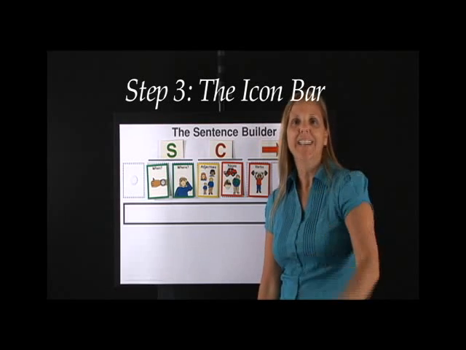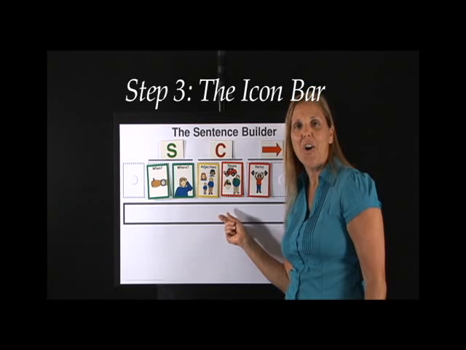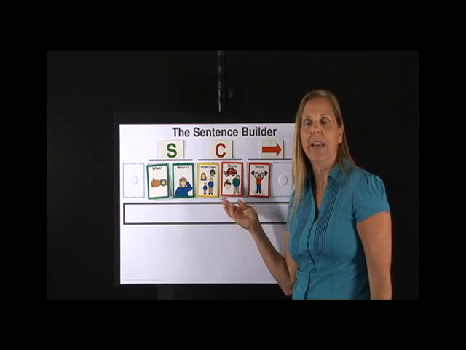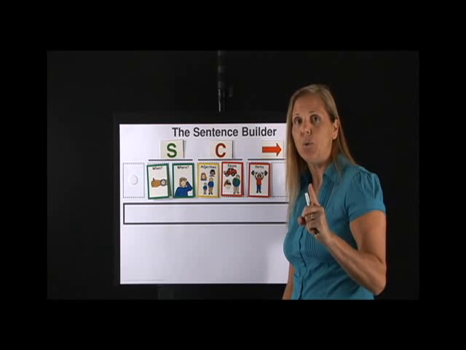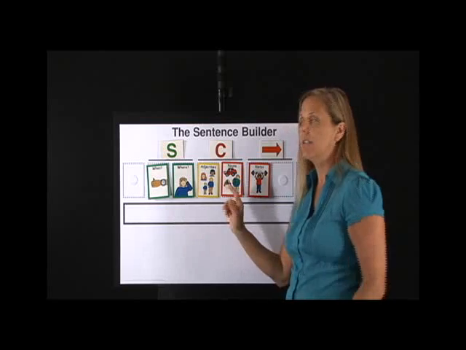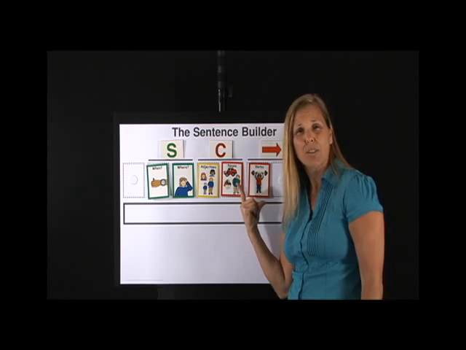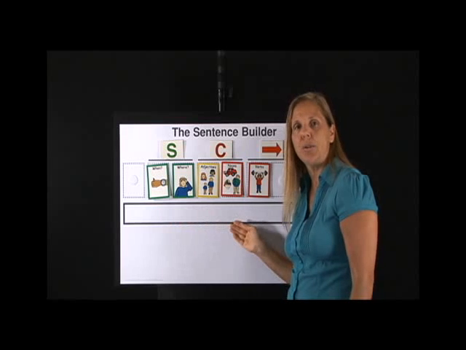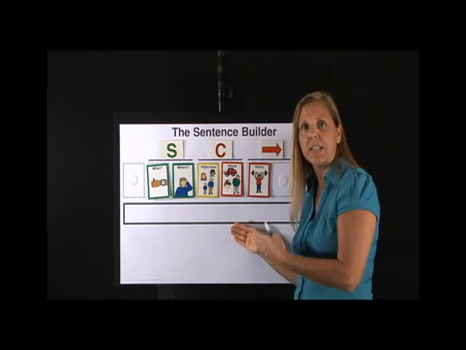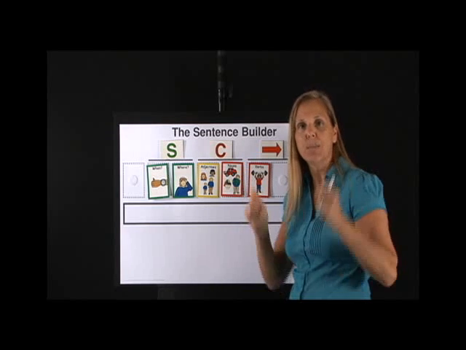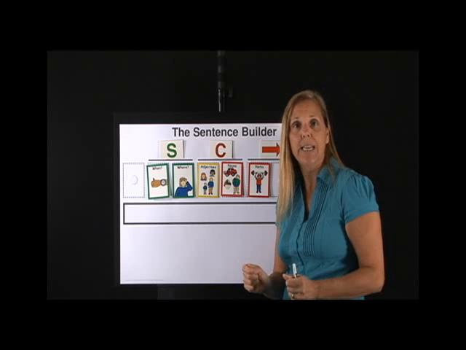Step 3. Now we're going to go to the icon bar. Draw simple pictures to represent our story opening. So let me show you what you do. You don't go from left to right. So far we've gone left to right when we've added our secret formula, when we've added our parts of speech card, but now when we go to put in our story sentence, when we're actually planning what our story sentence is going to be about, we have to go in a specific order so it makes sense to the kids.